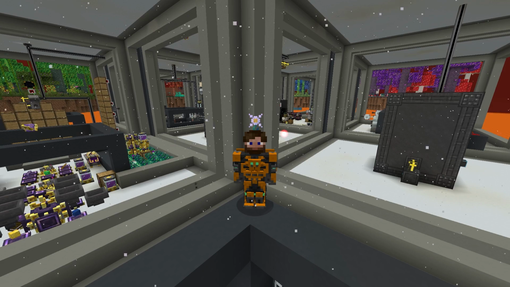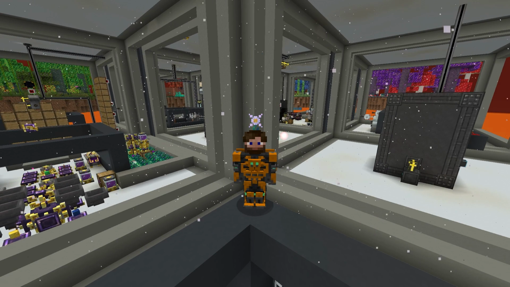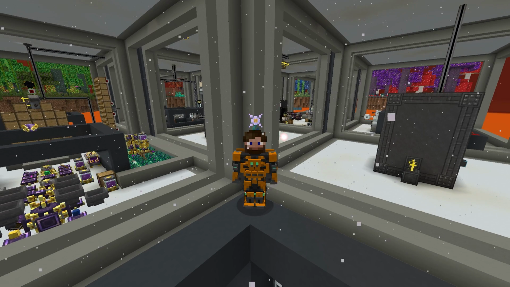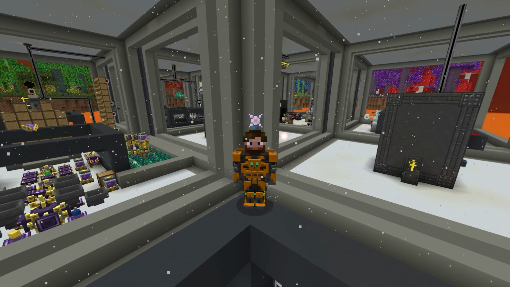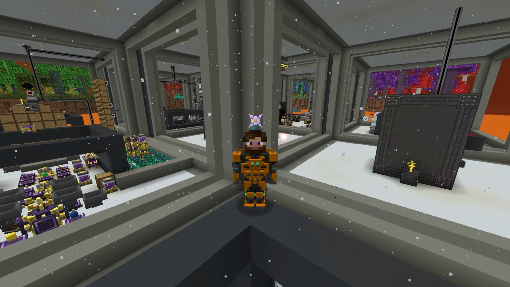So if we do that, we have the initial craft into the block that we have to account for. So that means 9 to the power of 6, which means we need 531,441 of this emerald, right? That's going to be kind of a pain.